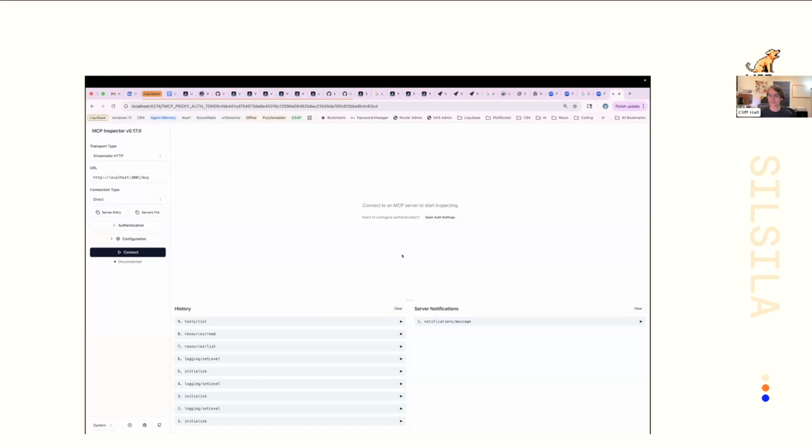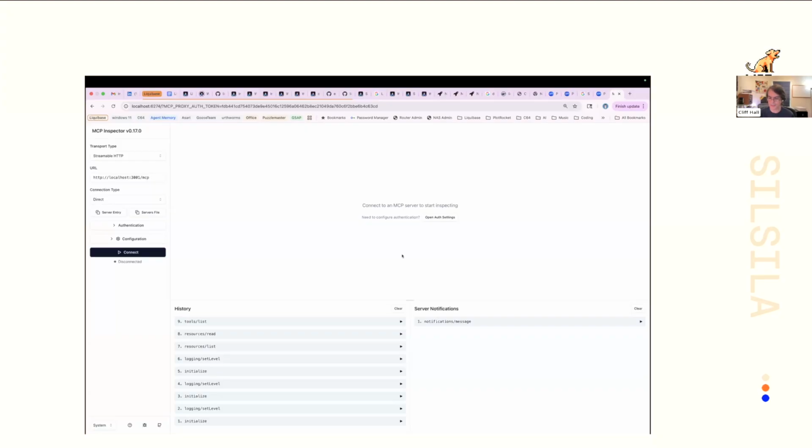If I'm just doing it with the TypeScript SDK or Java SDK or whatever MCP SDK we're using, there are packages built on top of those that make it even easier. But you need to know how to implement the things.